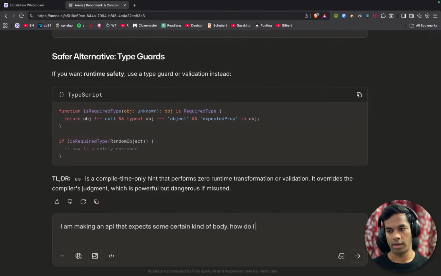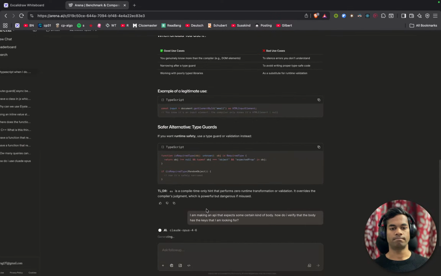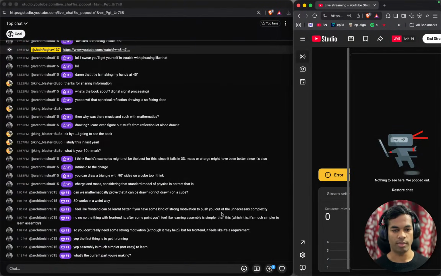How do I verify that the body has the key that I am looking for, and also the values match?